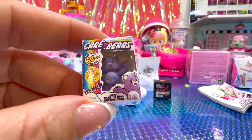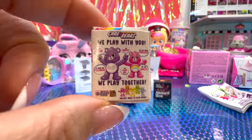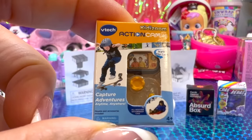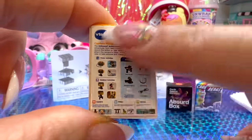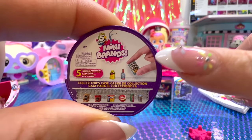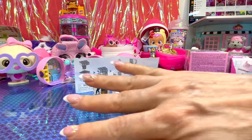So cute. We got a Care Bears in purple. I love the Care Bears. Next, we got the Action Cam by VTech. A view from the back. The last wedge is gonna be a Mini Brands collector's case, which I absolutely love.